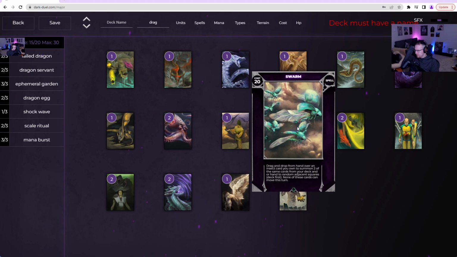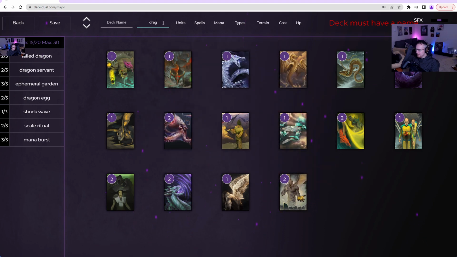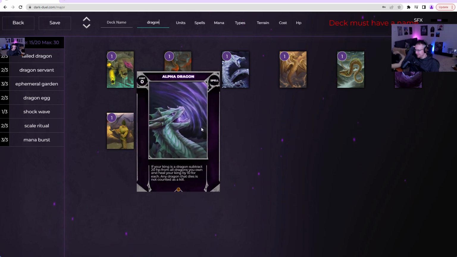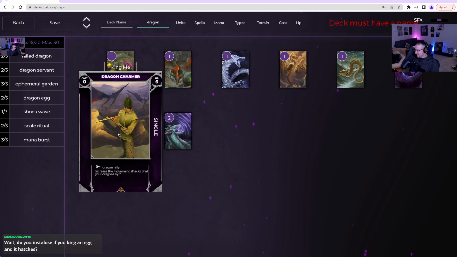Dragon drop from your hand over an insect card you own to summon two of the same cards from your deck. That isn't a dragon either. Oh, it has a drag in it. Okay. That's on me.